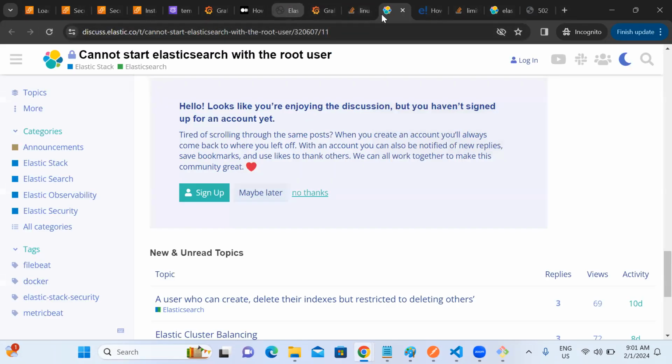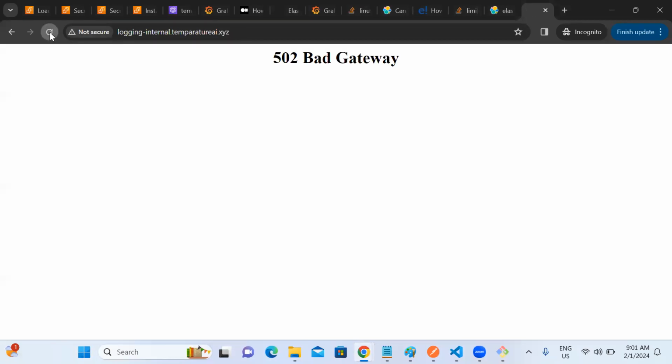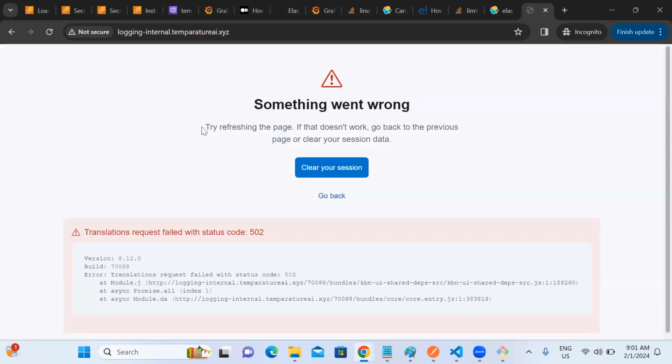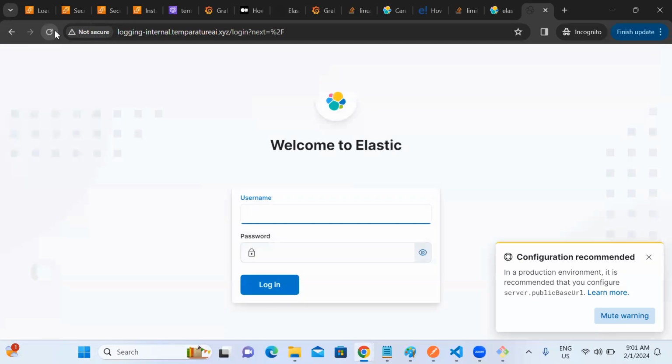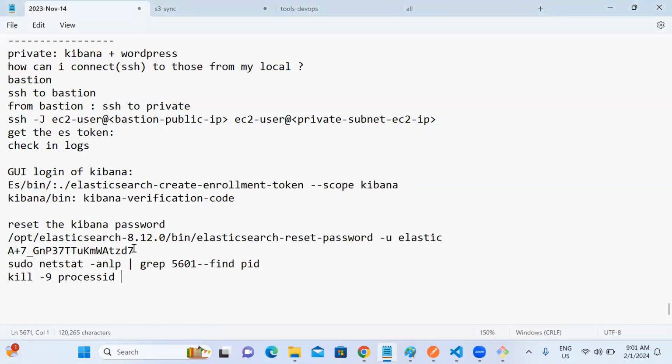Where is this UI? It takes some time for the UI to come. Yeah, it is coming. Search with elastic. The username is elastic, and the token is this token.